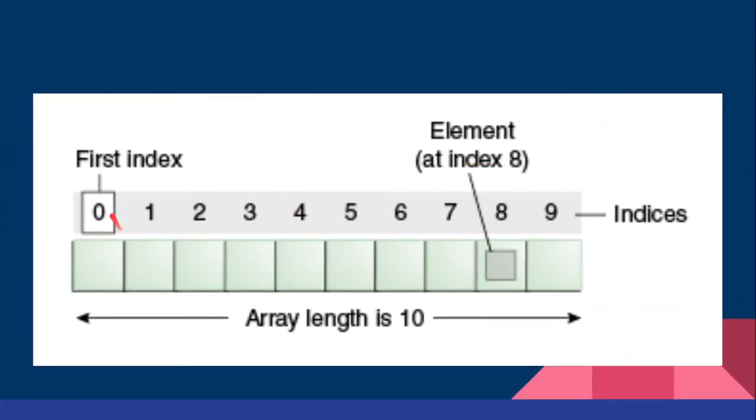Okay, so here this is the diagrammatic representation of this array. Let us see how the arrays are indexed. Here the index is the position of the element. The first is the 0th position, then position number 1, 2, 3, 4, 5, 6, 7, 8 and 9. This means this array is of length 10 where it can have 10 elements, and the index starts from 0 and ends with 9. So 0 to 9, which is 10. So the array length is 10 means this array can hold 10 elements. Number of elements is 10 or the size of the array is 10.